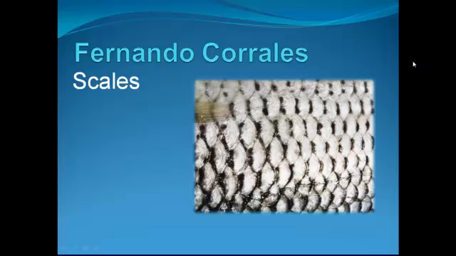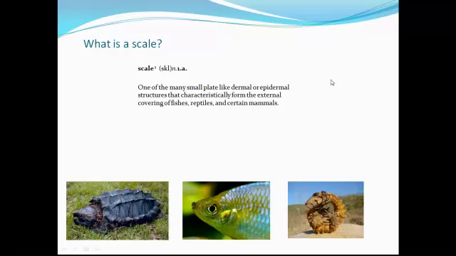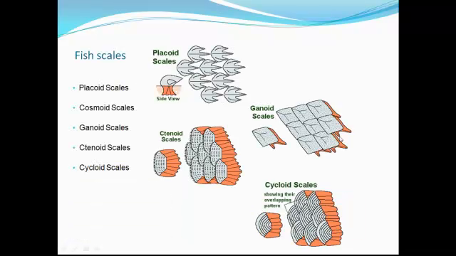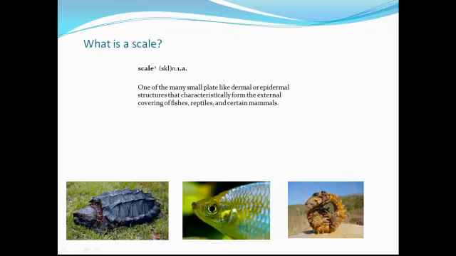So let me break it down to the simple question: what is a scale? The simple definition is one of many small plate-like dermal or epidermal structures that characteristically form the external coverings of fishes, reptiles, and certain animals. So let's dive more into this definition and find out more about it.